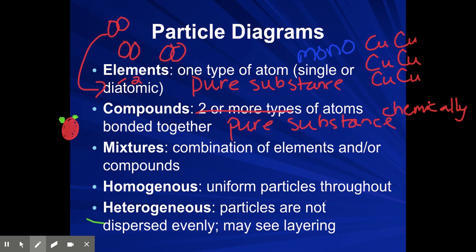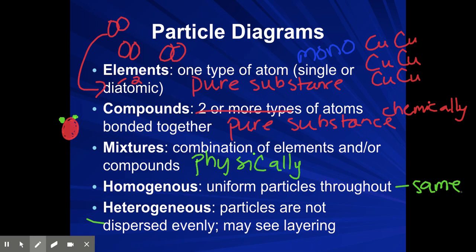Now, mixtures are combinations of elements and or compounds that are physically put together. They're physically put together, meaning that if they're physically put together, they can be physically separated. You can find mixtures as homogeneous or heterogeneous. Now, the prefix homo means same. So homogeneous, it's going to appear the same. If you think about iced tea, Kool-Aid, coffee, when you look at it, it looks all the same.